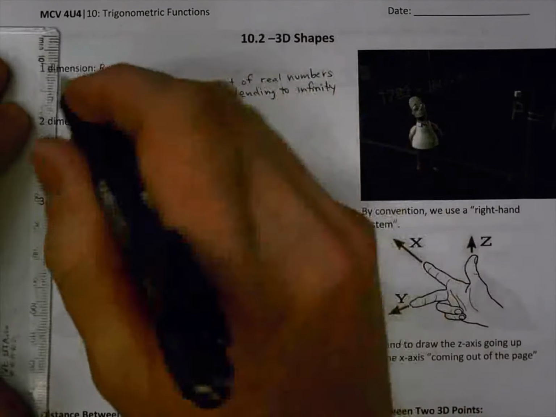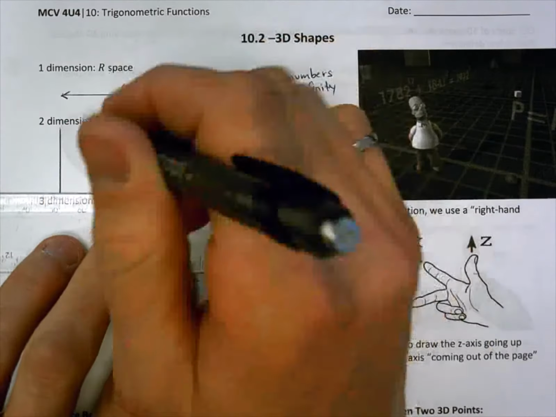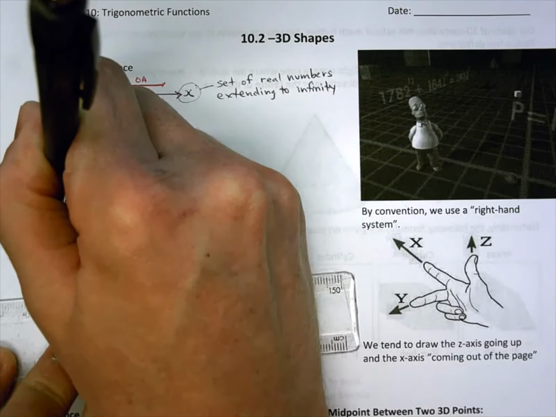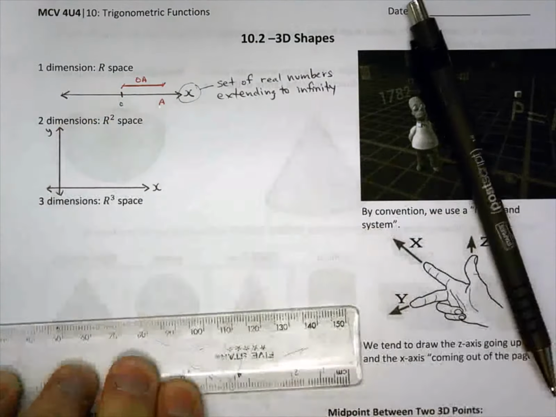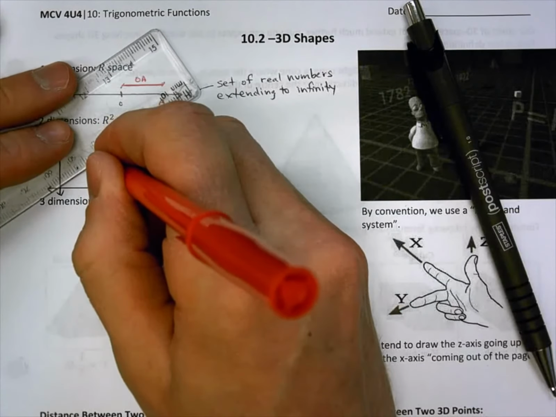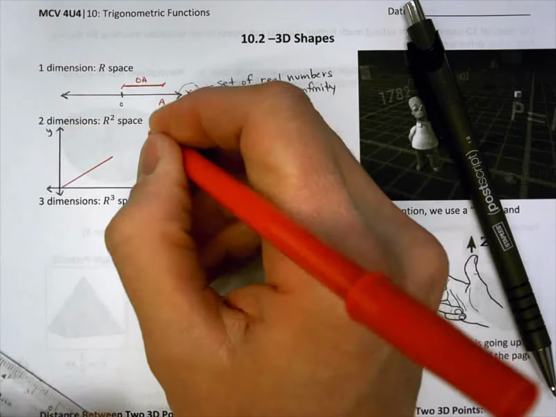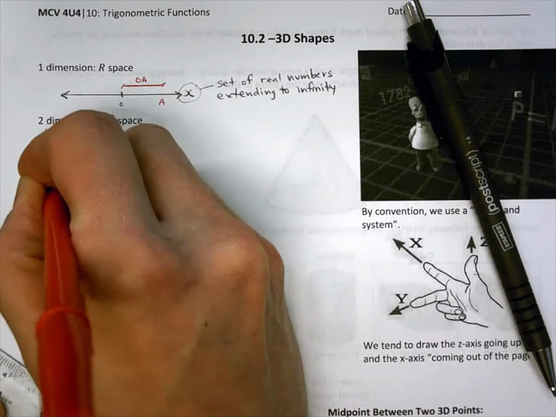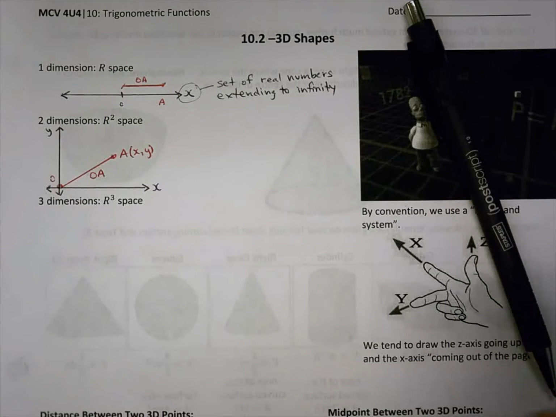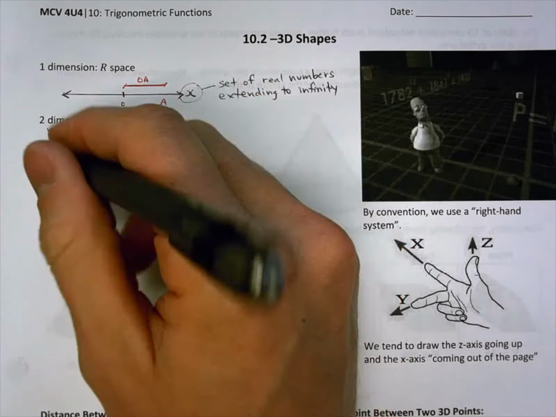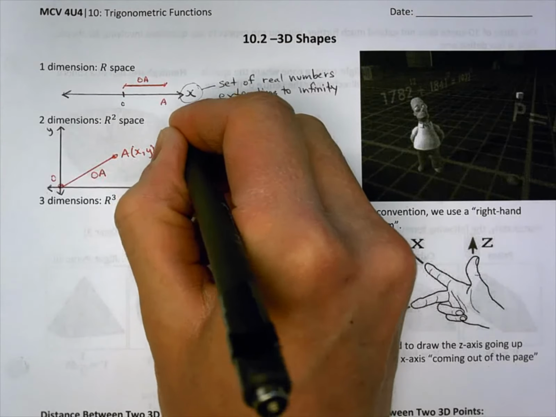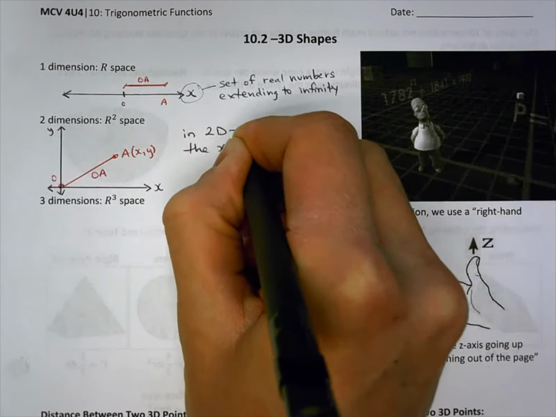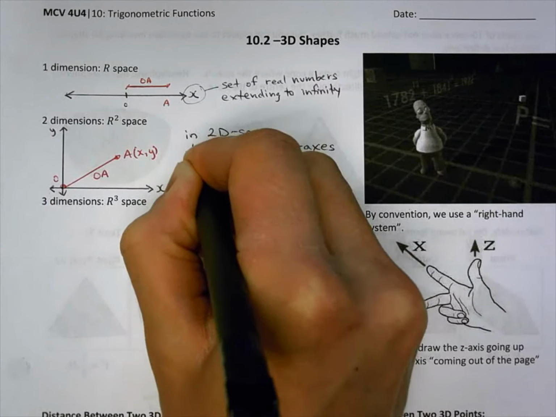Later in grade school or high school, we taught you about 2 dimensions. Now 2 dimensions is when you have a 2-coordinate system. So you have an x coordinate and a y coordinate, like this Cartesian plane. If this is my origin here, you could choose some random point out here that has an xy coordinate, and I could connect those, and this would be OA. This point A has an x and a y now. And there's my point O. So in 2D space, you have 2 measurements, and the 2 axes are perpendicular to each other. That's important to know. In 2D space, the x and y axes are perpendicular.